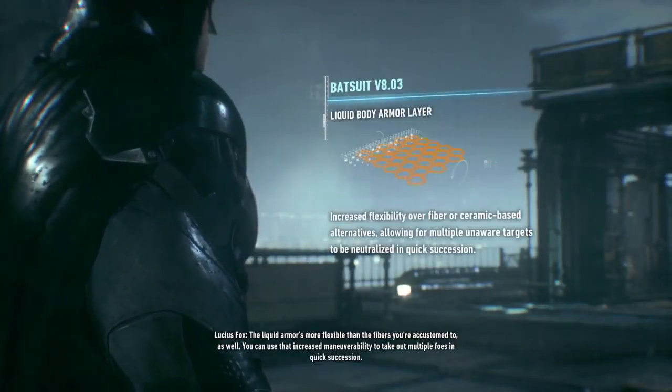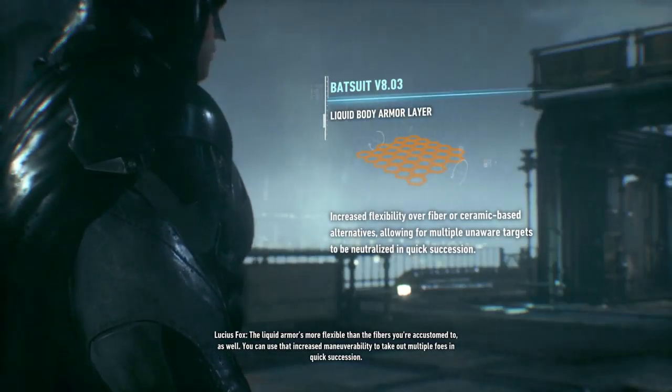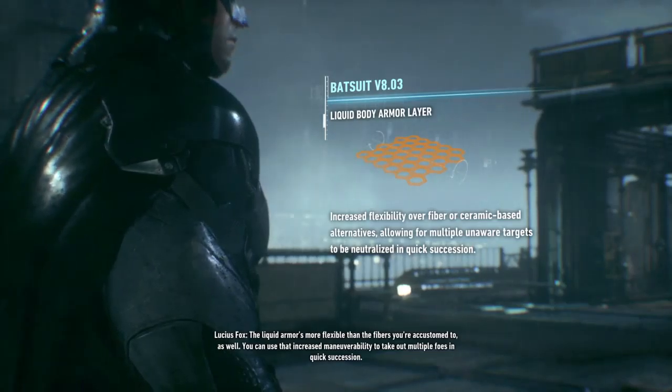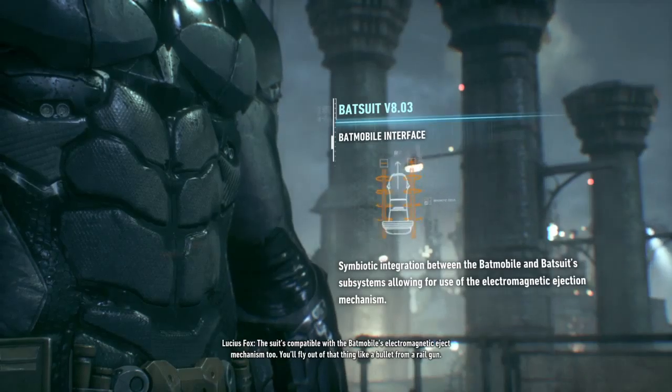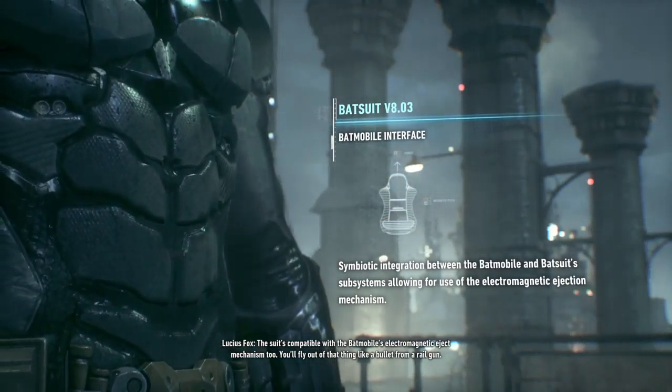The liquid armor's more flexible than the fibers you're accustomed to as well. You can use that increased maneuverability to take out multiple foes in quick succession. The suit's compatible with the Batmobile's electromagnetic eject mechanism, too. You'll fly out of that thing like a bullet from a railgun.